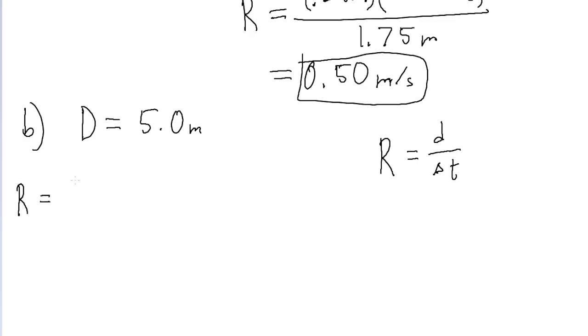So instead a rate equation is going to be capital D divided by some specific time interval that we're trying to find. So because we're looking to find T now, let's algebraically rewrite the equation to solve for T. So it's going to be big D divided by that rate.